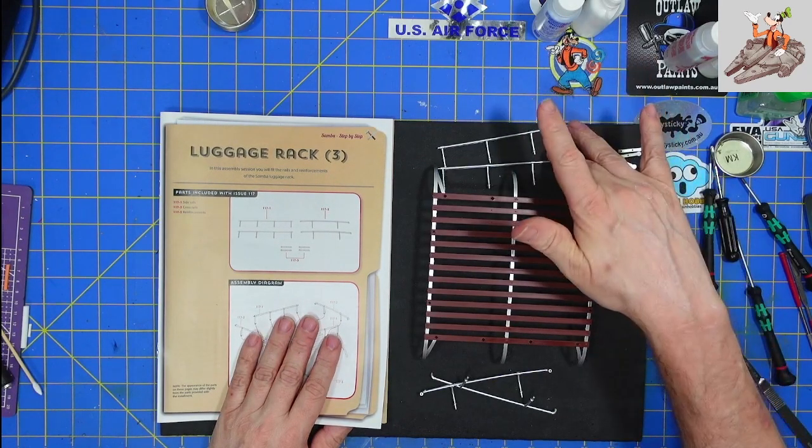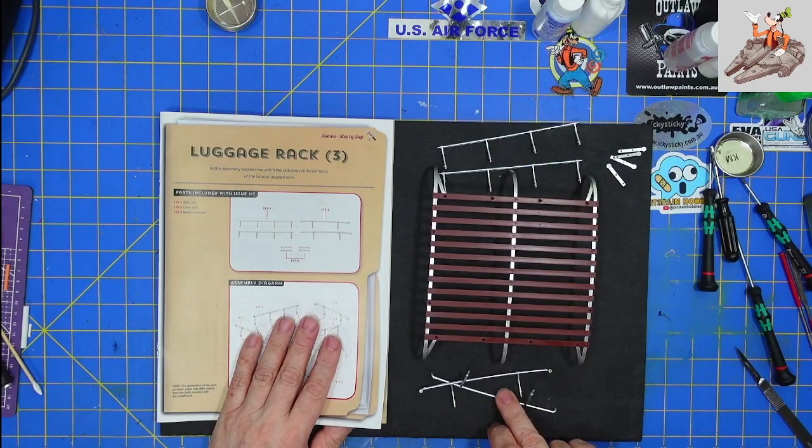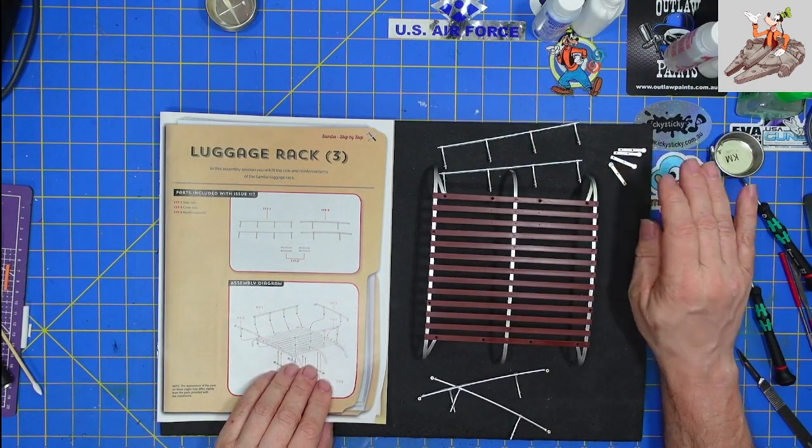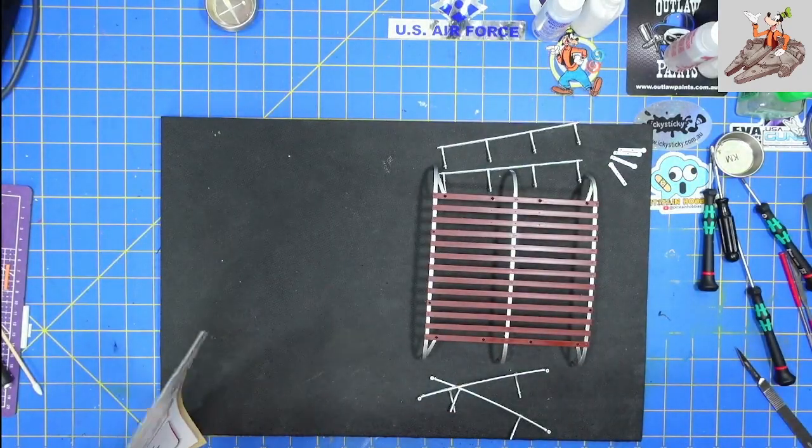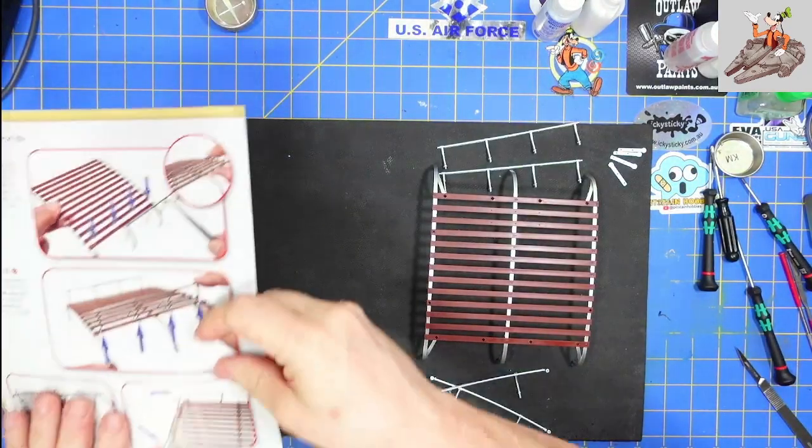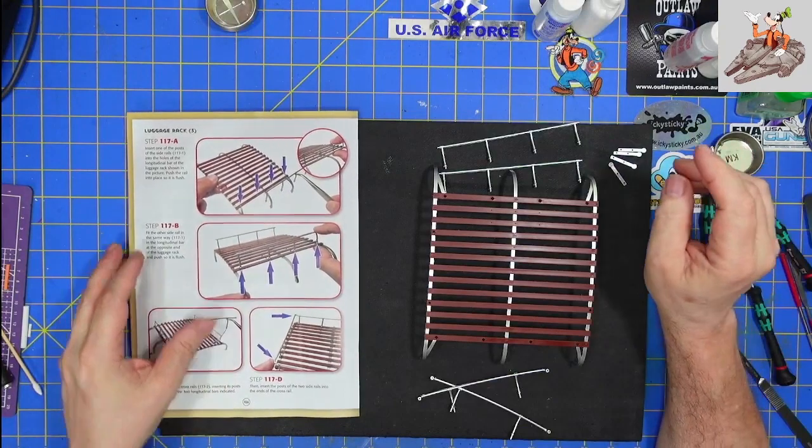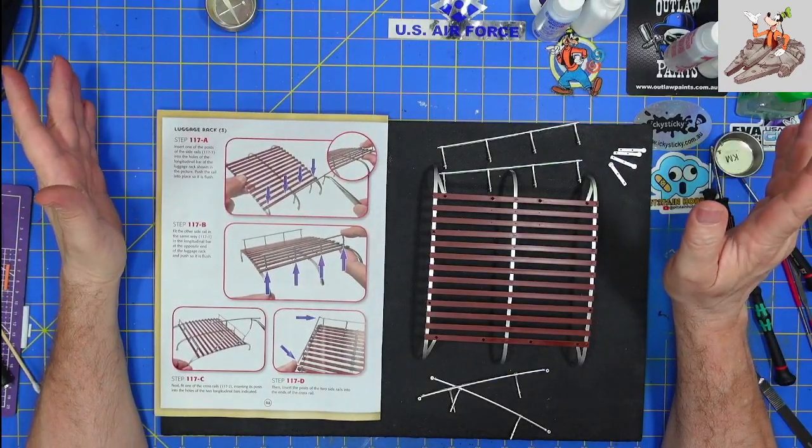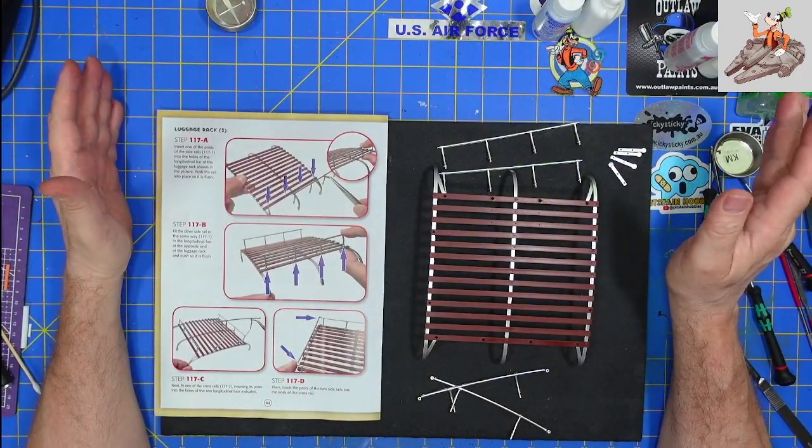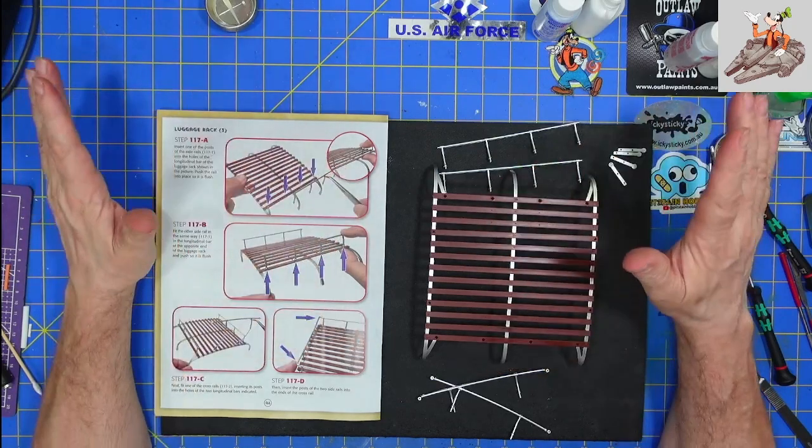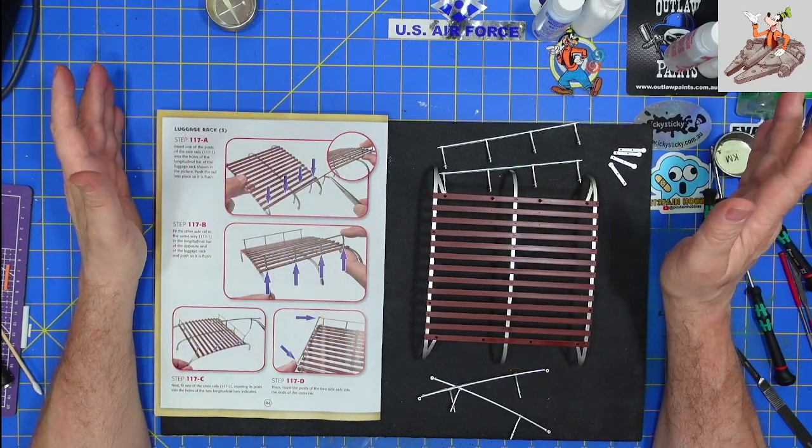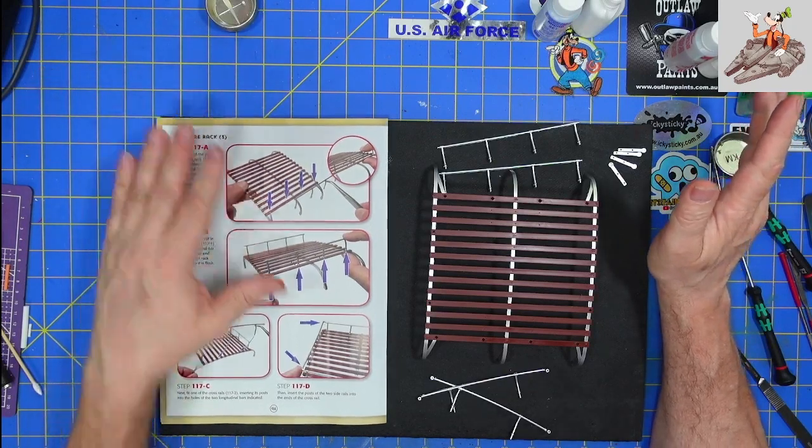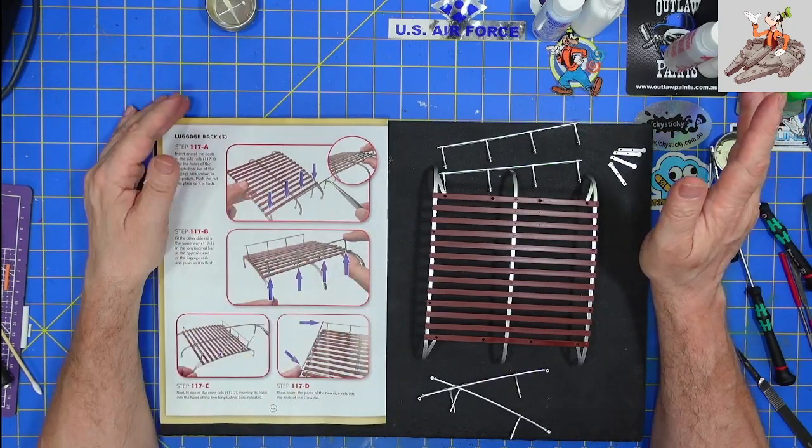So let's go ahead and get building. By the way, 117-1, 117-2, 4-3s. And 117 means after this stage, 118, 119, 120, and the van is done. The van is done at this point. The luggage rack, surfboard, and the luggage are all that's left. The luggage rack I believe will be done after this.